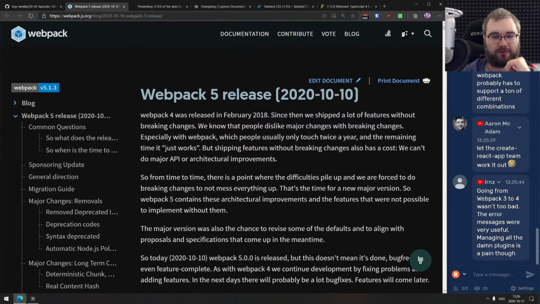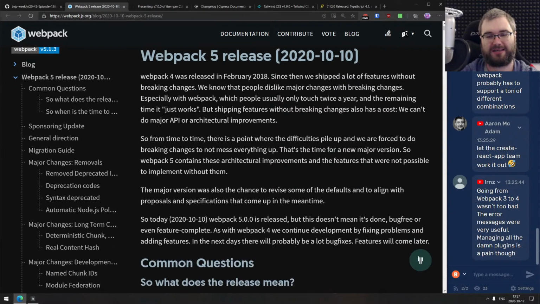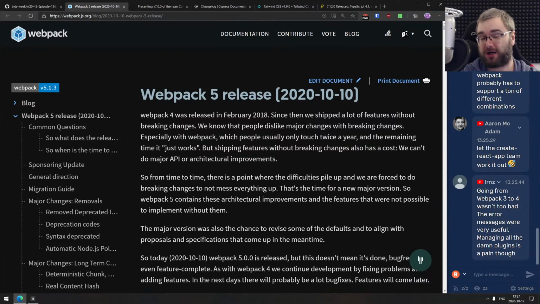There was some crazy work that went into this, and man, I really don't want to read comments saying, hey, it's still broken because it's the JavaScript ecosystem. No. Don't even dare say that. It actually already works. If you take Next.js, they already use Webpack 5 and it works amazingly well. So there you go. Okay, let me have a look at the chat.